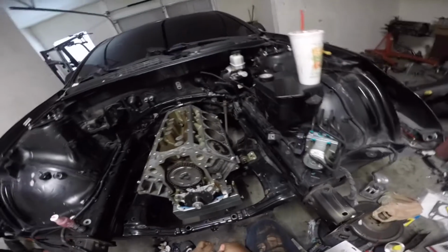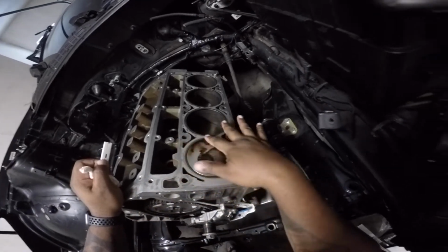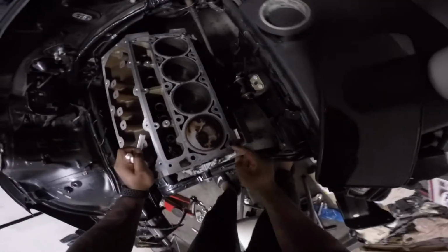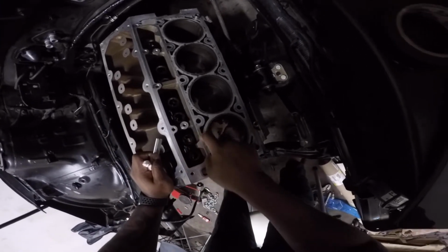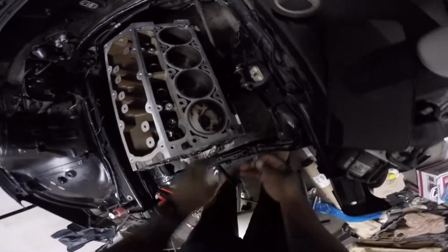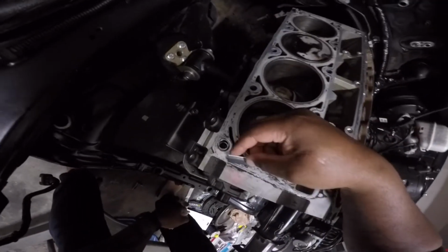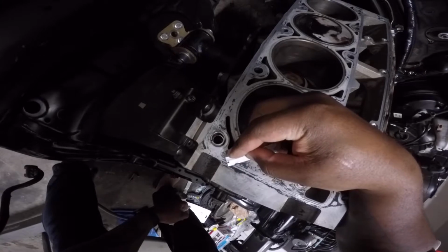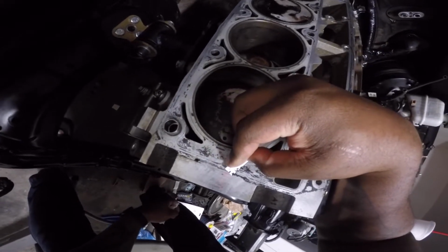Now I don't know how well you guys can see this, but you see how it's smooth? It's smooth here where most of the gasket material was scrubbed off. Some of it's stained, some I need to go over again, but just look at this area. And then look, all this gasket material, right? You gotta take a razor, hit at an angle, and look, it's gonna come right off. You see that? Comes right off.